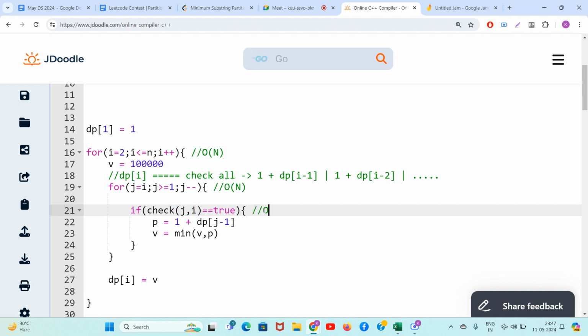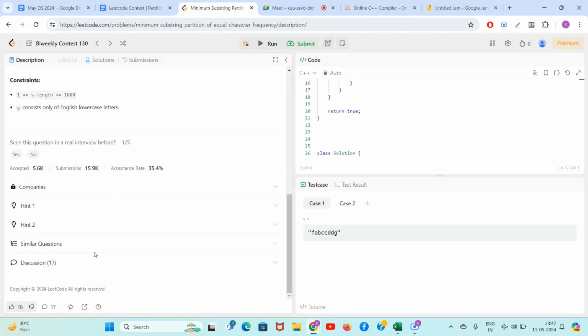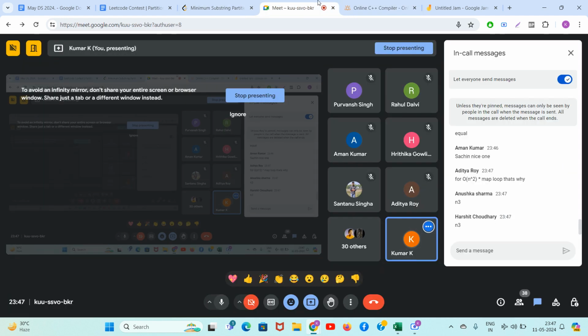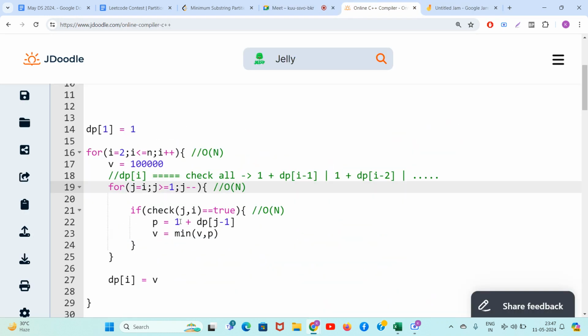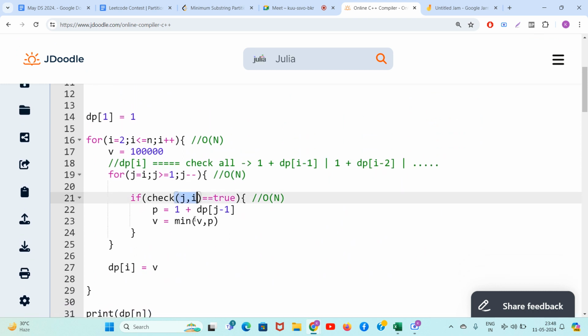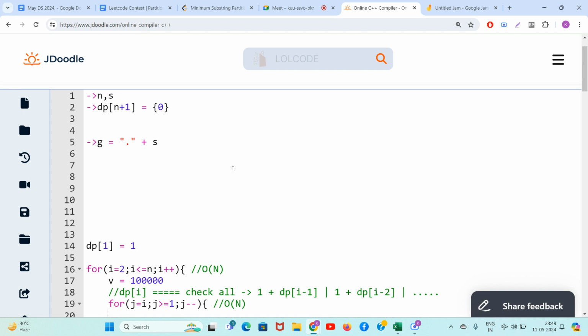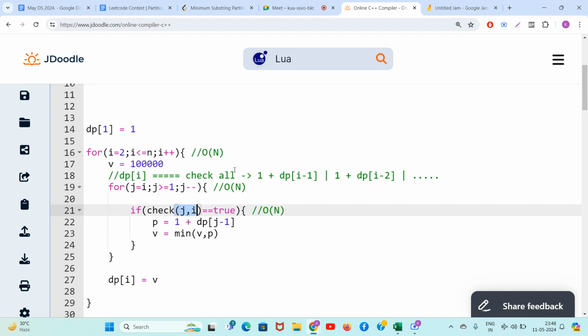And guys, what will be the final time complexity if you do like this? N into n cube. N cube is not good because n is 1000 here. So that's not a good approach. Okay, clear? It's n cube, guys. If we do like this, it's n cube. If we create a check function, अगर चेक j of I डालोगे तो ऊपर तो j और i जाएगा ना, फिर j of I से j से लेकर i तक ट्रेवल करोगे, बार बार टाइम वेस्ट हो जाएगा. So guys, you can check if it is valid or not in a much easier fashion. How to check that? I will let you know. Don't worry.